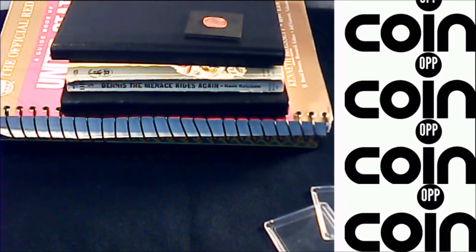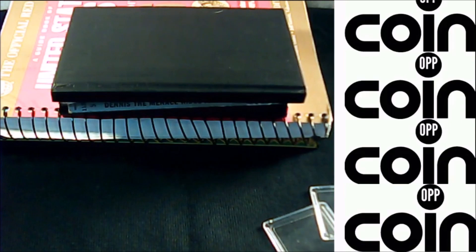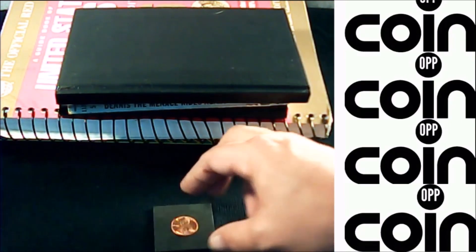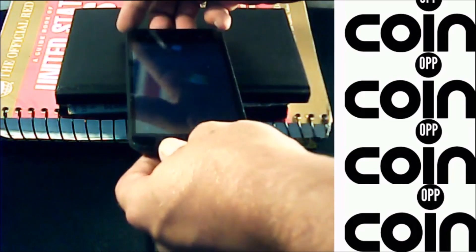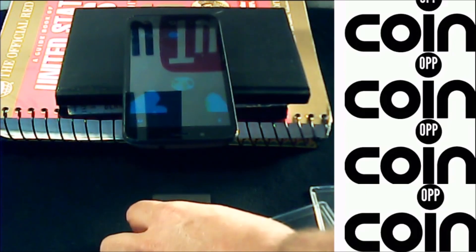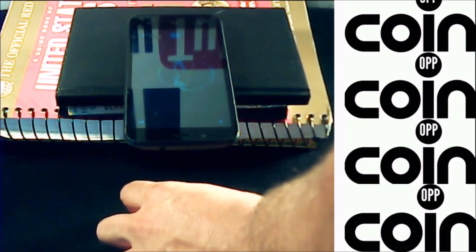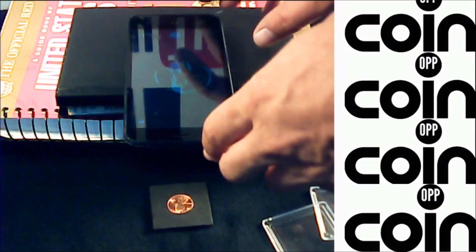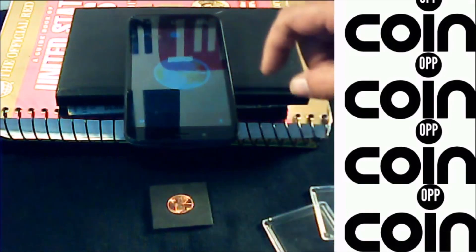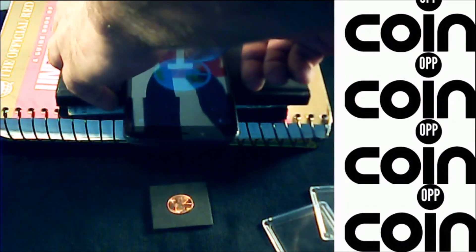If you're using red or wood grain backgrounds, it could potentially hurt your sales. Take a stack of books and stagger them — this is basically your tripod for the cell phone. Set the coin underneath, turn on your phone, go to the camera app, prop the phone off the edge of the books, align the coin underneath, zoom in, and make sure you have nice lighting. Snap a couple images and I'll show you how mine came out.